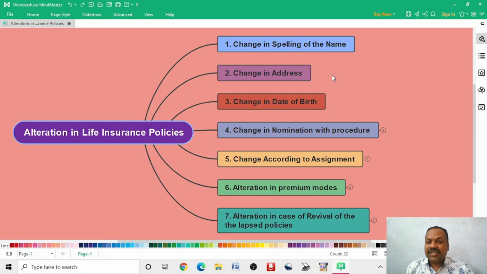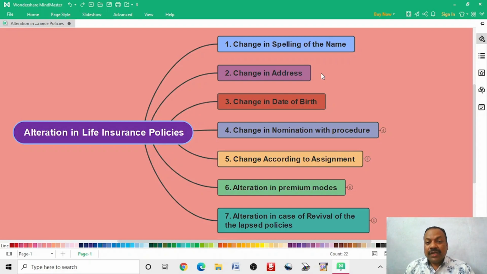But the permanent address, if you want to change, you have to make an application to the insurance company and provide one copy of proof of the address that presently you are living at, and the permanent address has to be changed. So the change in address can be done likewise. Or if you are not able to go on the portal and do that, simply you have to write an application and attach the address proof like your Aadhaar card or your electricity bill.